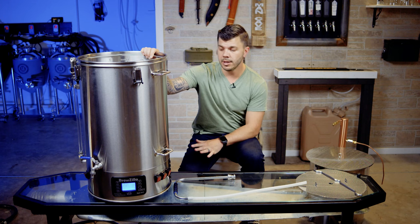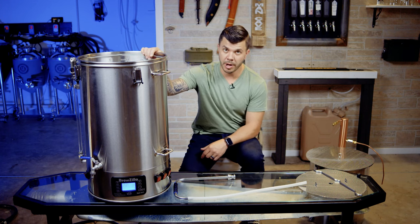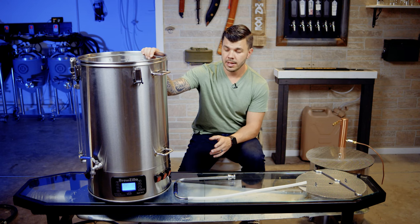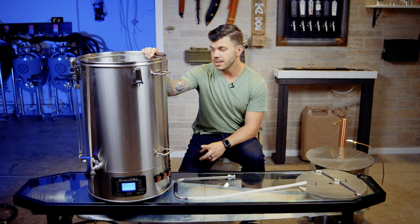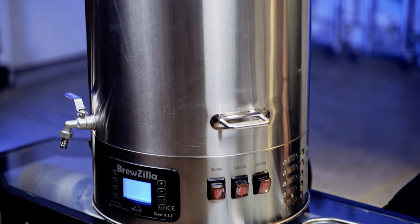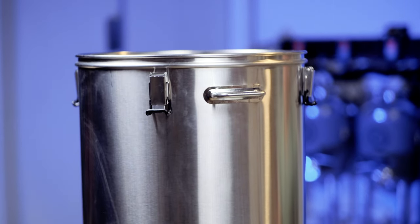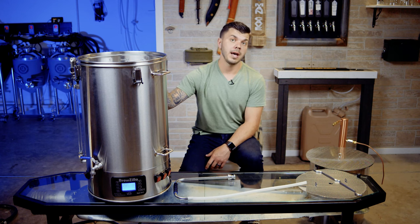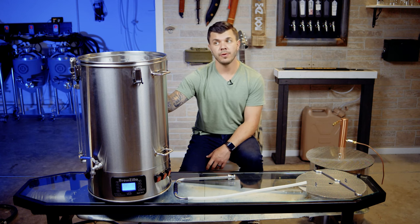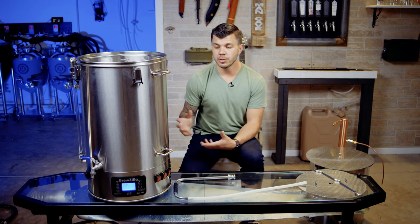This is an all-in-one all-grain brewing system, and it has an internal pump for recirculating or transferring. This particular version is the 17-gallon or 65-liter 220 setup, and so it can do 10-gallon batches off of 220 power. There are smaller ones, so the 35-liter version, and that is for 5-gallon batches. I can also do 5-gallon batches in this, but because I do 10-gallon batches generally, this was the right tool for me.